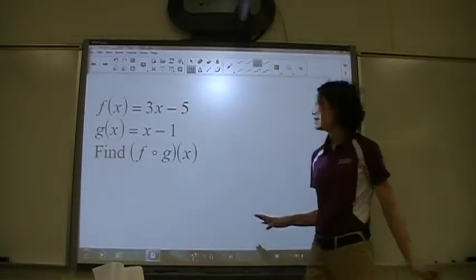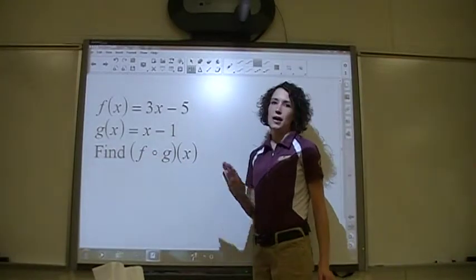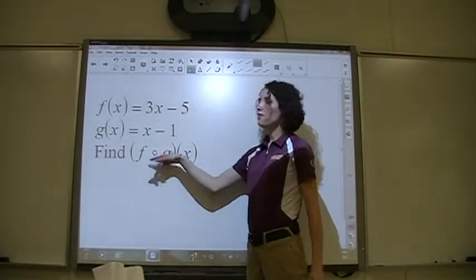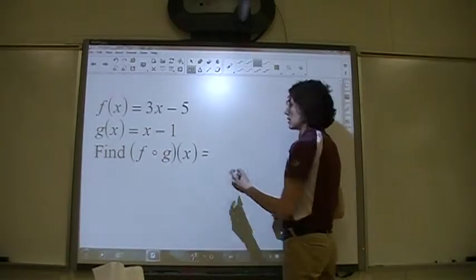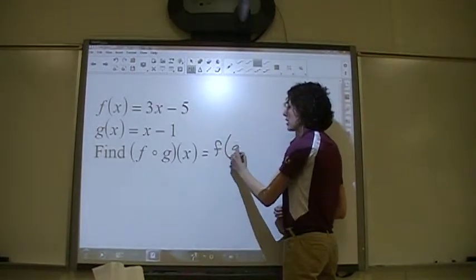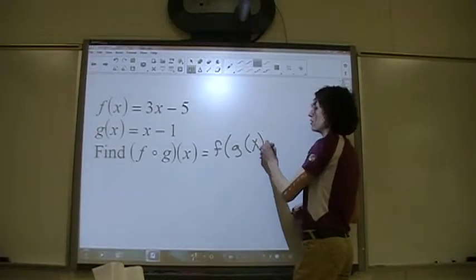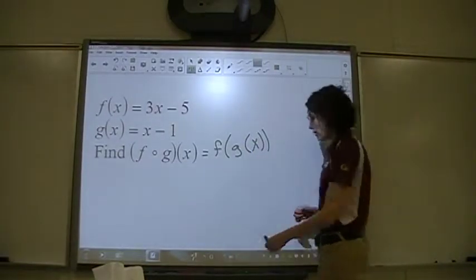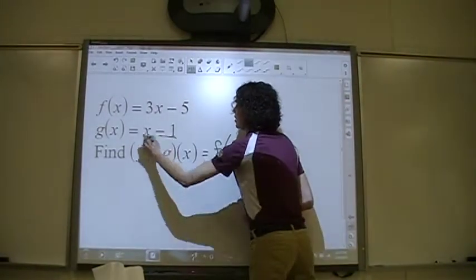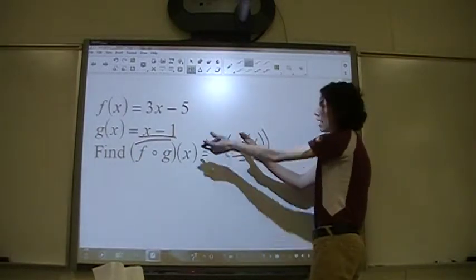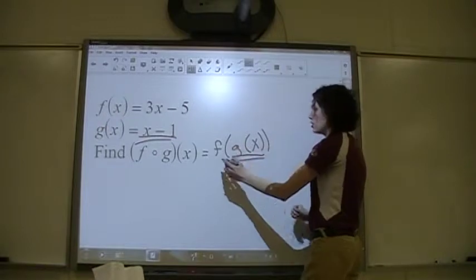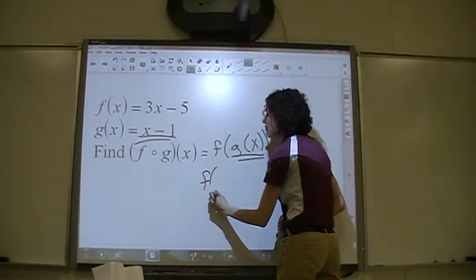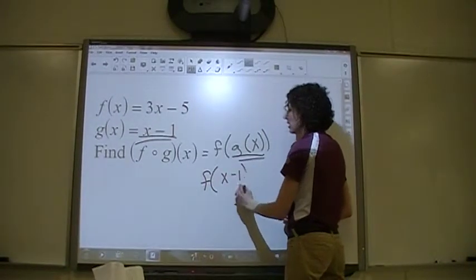Now this is that composite function, f of g of x. Okay, so that's what that looks like, f circle g, with that open circle. So every time you say of, you want to put a parenthesis. So f of g of x, and then close your two parentheses. So I want to take my g of x, which is my x minus 1, and I want to work in my innermost parentheses first. So I'm going to plug x minus 1 in for this g of x. So you want to do f of, now, x minus 1.